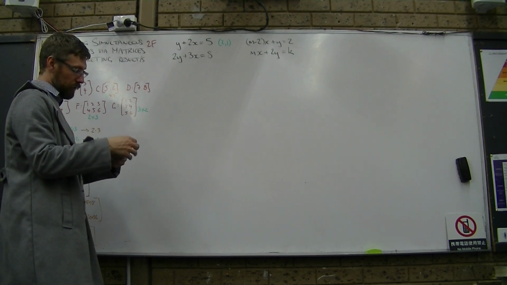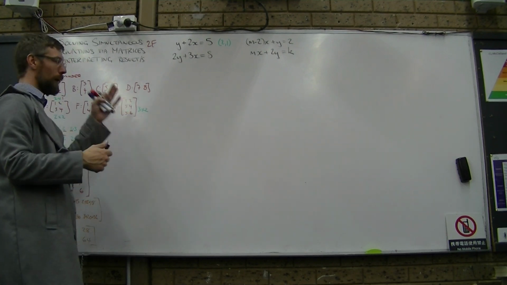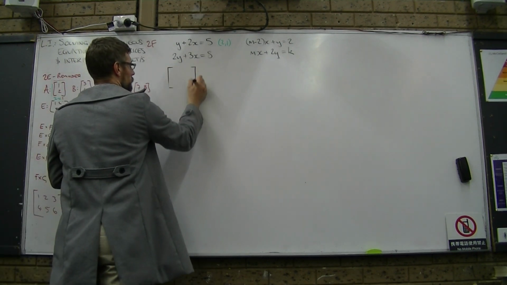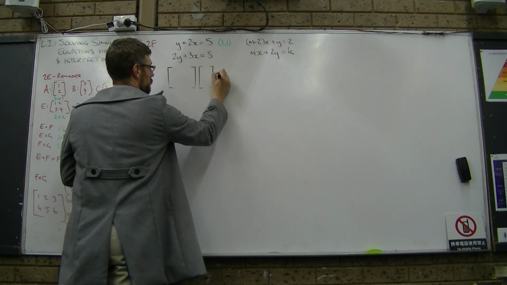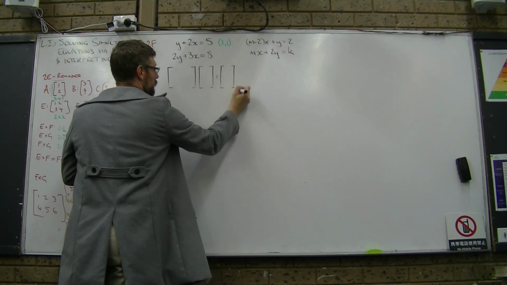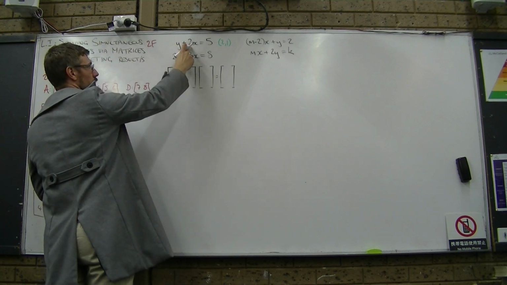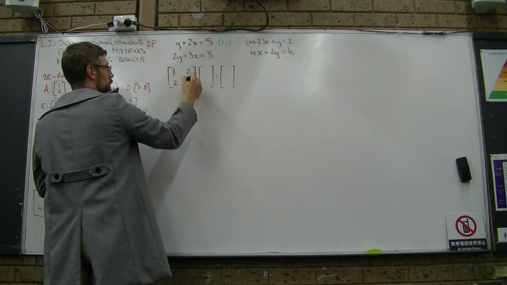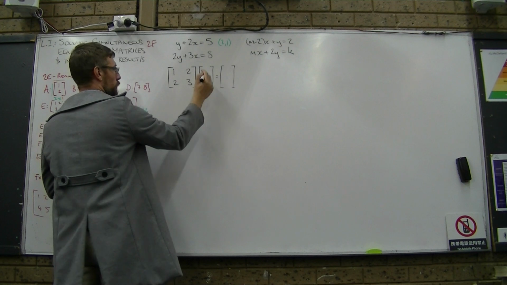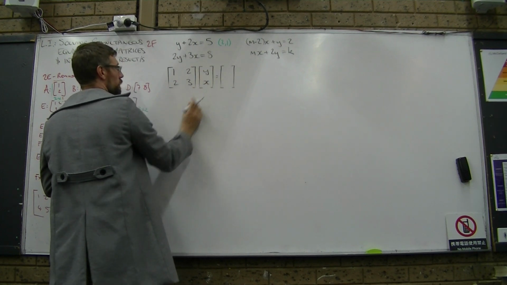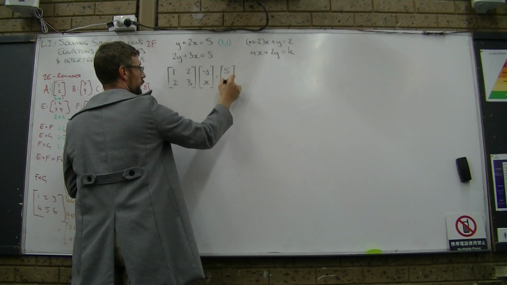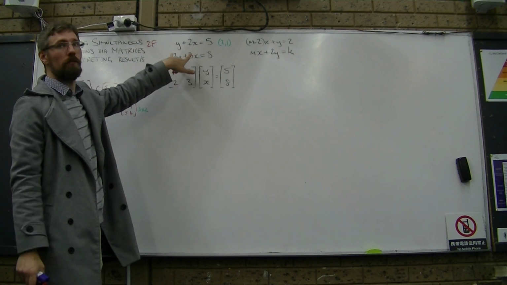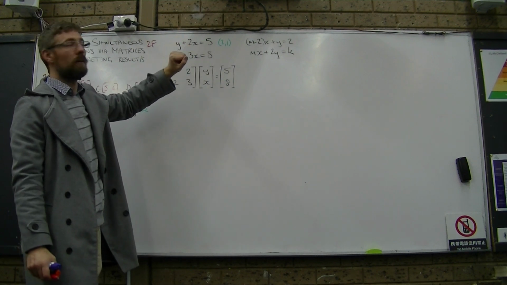Anyway. Okay, first thing we're going to do is turn it into a matrix equation. The way we're going to do that: your coefficients go in these rows. 1, 2, 2, 3. The variables are y and x in this case, and my outputs are 5 and 8.